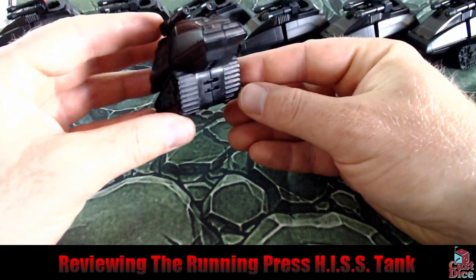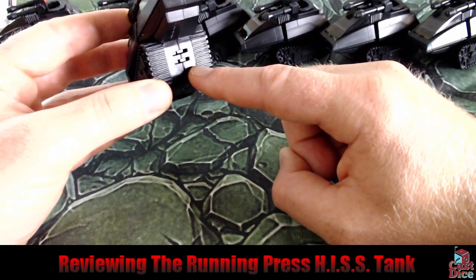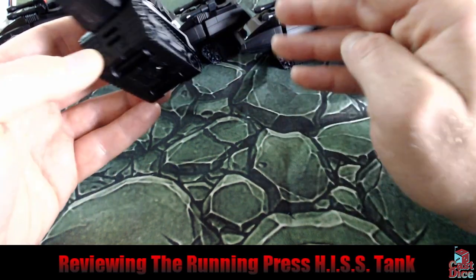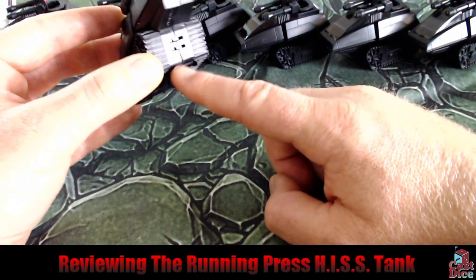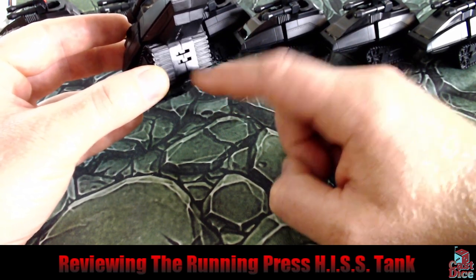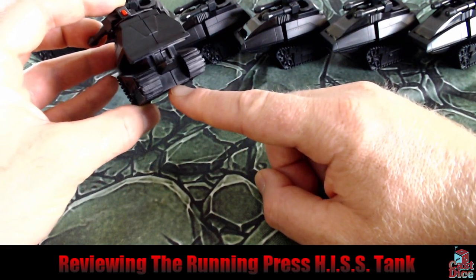Now there are a couple of notable differences besides the gun barrels. One is these two giant holes in the chest piece of the tank, which if you are looking for a direct representation of the HISS is a little off-putting. Also, something that bothered me even as a kid: the tracks and the hull are level — most tanks have clearance so they don't belly up on the smallest bump in the road. The HISS Tank never had that, and that's because of rollers at the front and back that the original and this version both have.